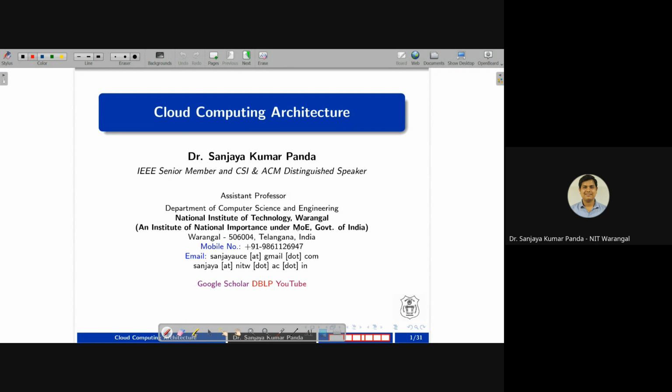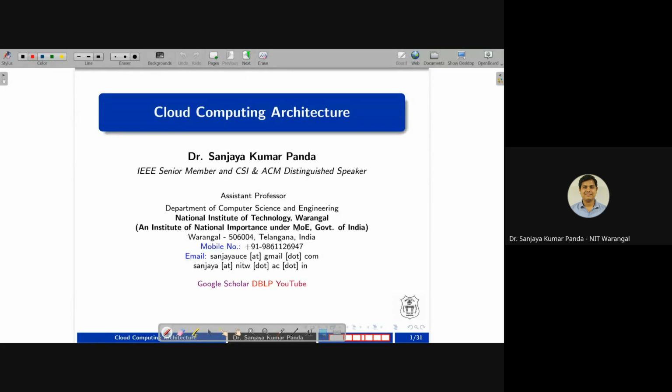To proceed further, we will discuss in this session cloud computing architecture. If all of you belong to the computer science branch, you have heard about one of the architectures called the John von Neumann architecture. Our modern computer systems follow the John von Neumann architecture. In the John von Neumann architecture, if you remember, we have an input unit, a processing unit, and an output unit. We have a memory unit also. So this is a simple architecture.